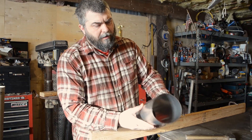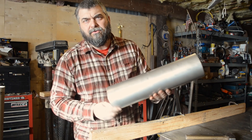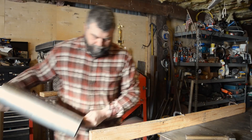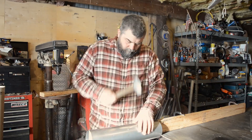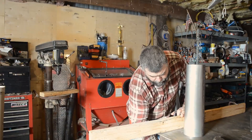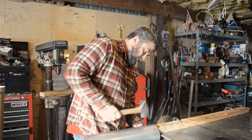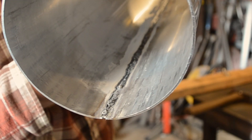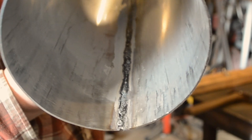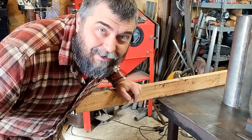That's welded up and it turned out pretty good. It's still a little bit egg-shaped so we're going to use the 2x4 anvil to straighten that out. You can see that the weld on the inside has been glazed over by that flux — it's kept the oxygen away so it doesn't oxidize and get all gnarly. And now we just have to do that like nine more times.